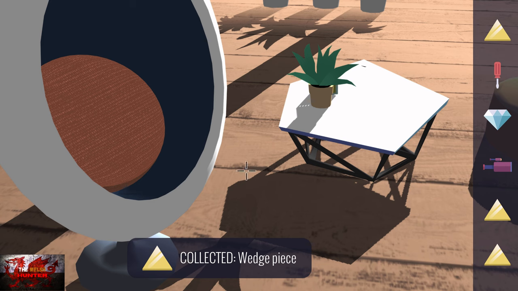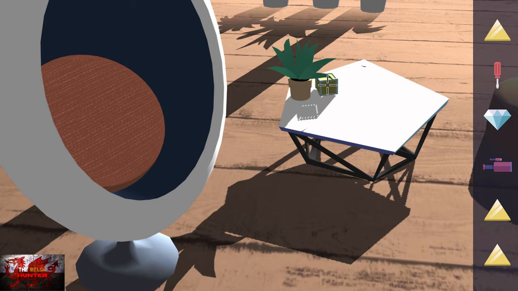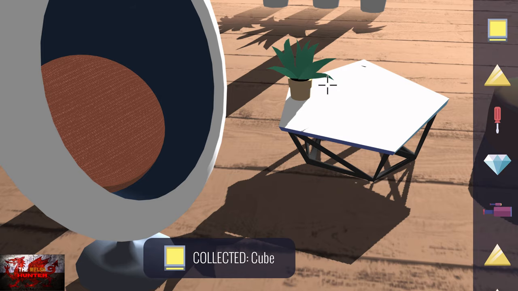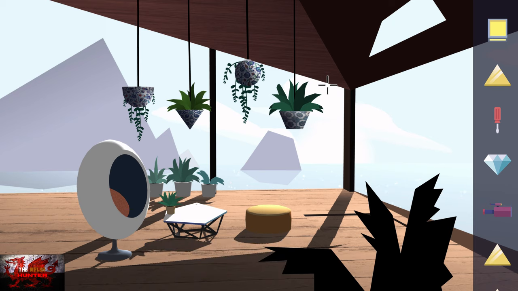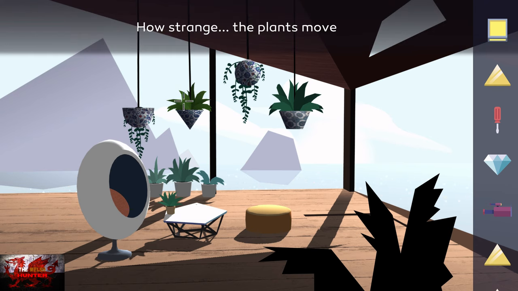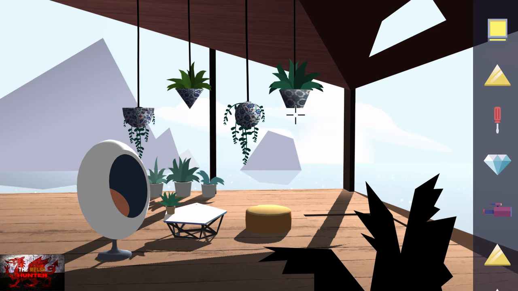Now we can interact with the small plant on the table next to the chair and take the cube from behind that. Then we will back out once and we got the first little puzzle for what we need to do. So from left to right then, we'll interact with the left plant once, the second plant once, the third plant twice, and the right one once.